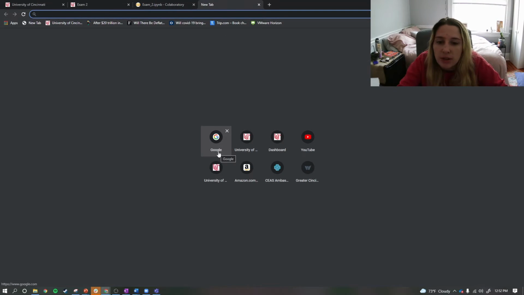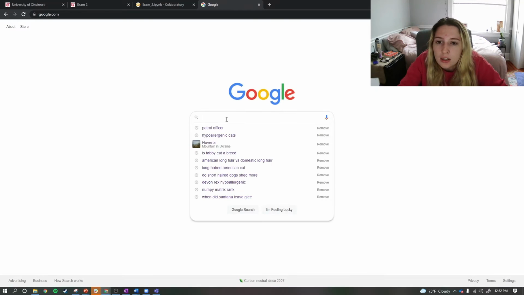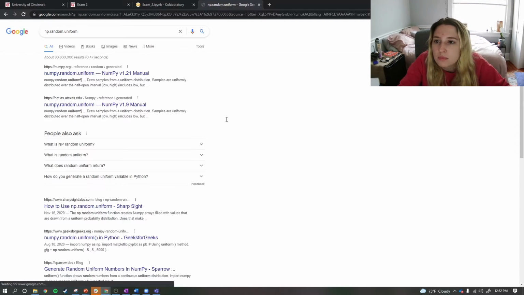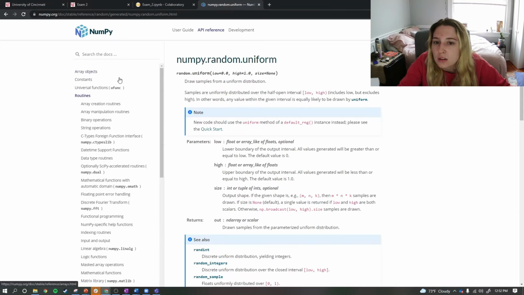We want a bunch of random points. I just don't know if it's a dot or an underscore. Numpy dot random dot, is it dot uniform? Samples are uniformly distributed. Okay, yeah.